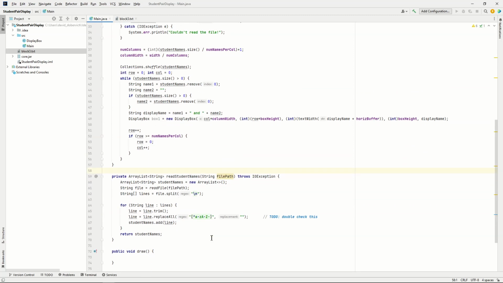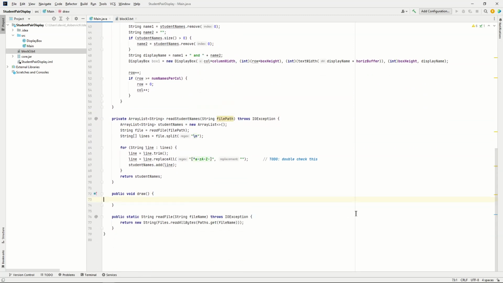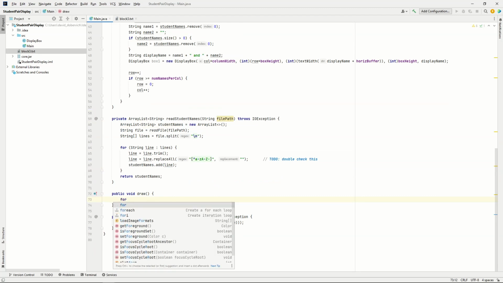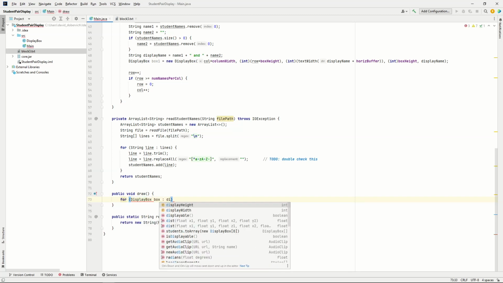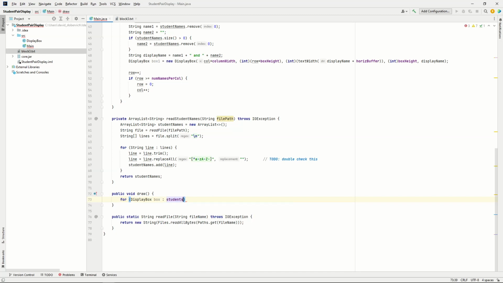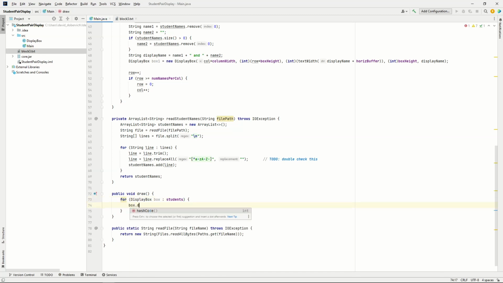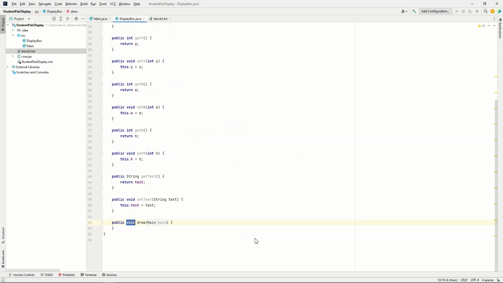Okay, so that should all be set up. And so now in draw, let's do this. For display box in students, and then box.draw with this. So I'm going to have the boxes draw themselves. No. So PApplet window.